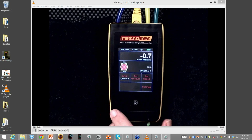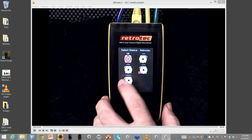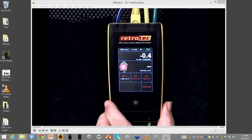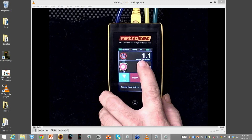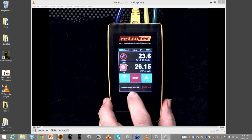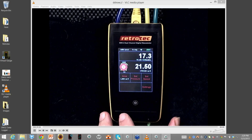So I'll change this real quick. So here's where I change a device. When I press that, I actually change the device. We'll pick a blower door. I have to pick a range. You cannot actually avoid that. So now what I do is set pressure 5.0 to run a blower door. My baseline is already involved in taking away from the readings. And that's a basic overview of what the gauge does by itself.